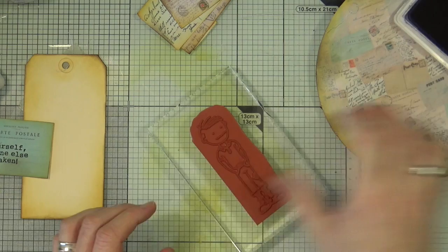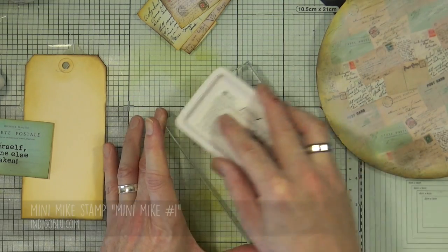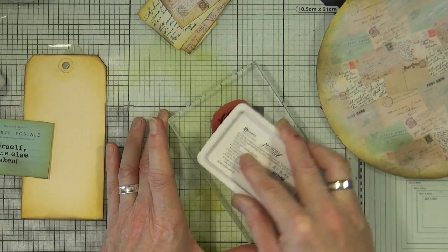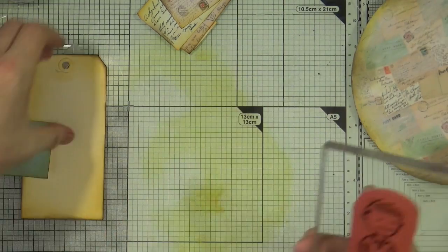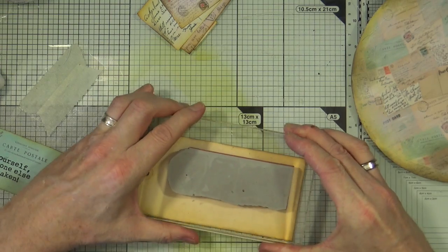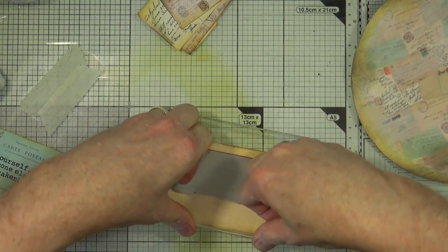Now it's time to stamp the main focal image. Now I changed my mind as to which one of the mini mics I was going to use. Instead of using the one with the dicky bow tie, I decided to use the more casual one with his hands in his pockets. So I'm going to grab the tag and then I'm just going to stamp that down over to the right hand side of the craft tag.